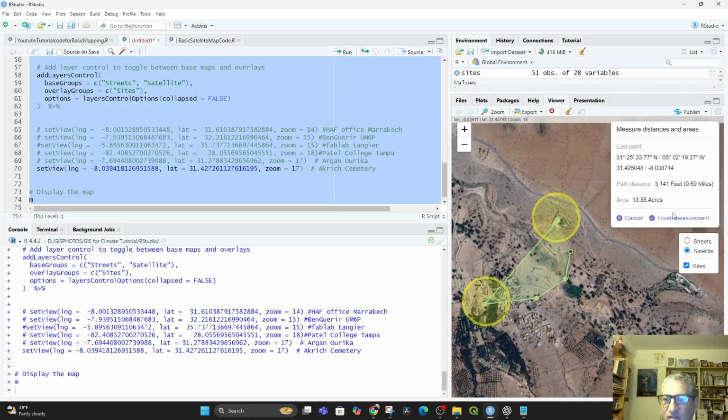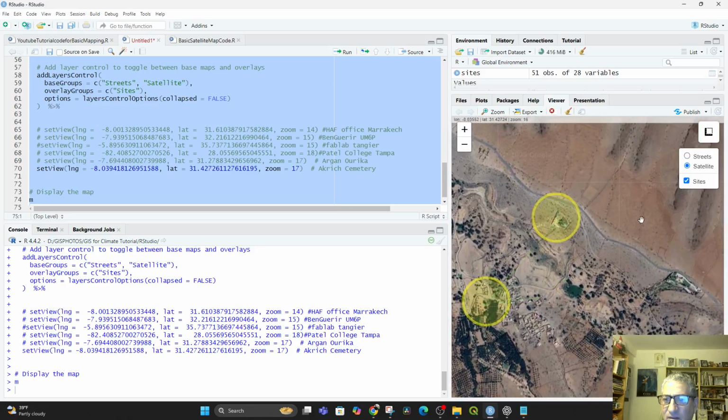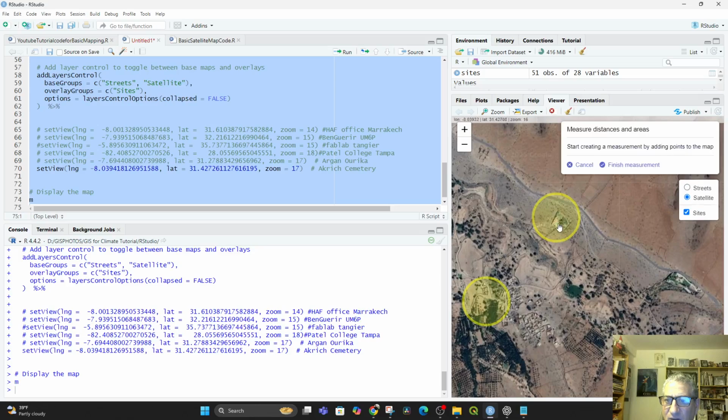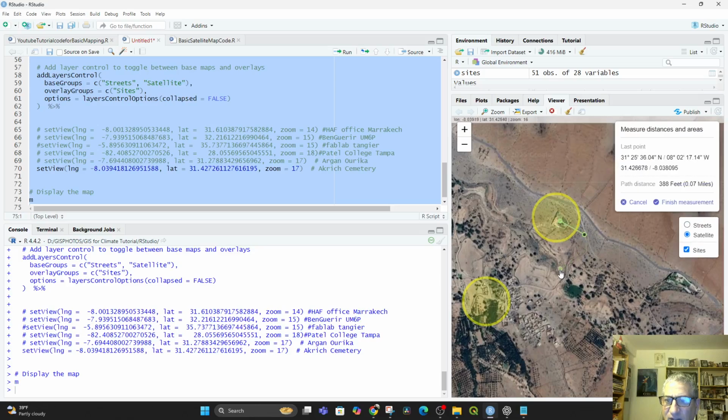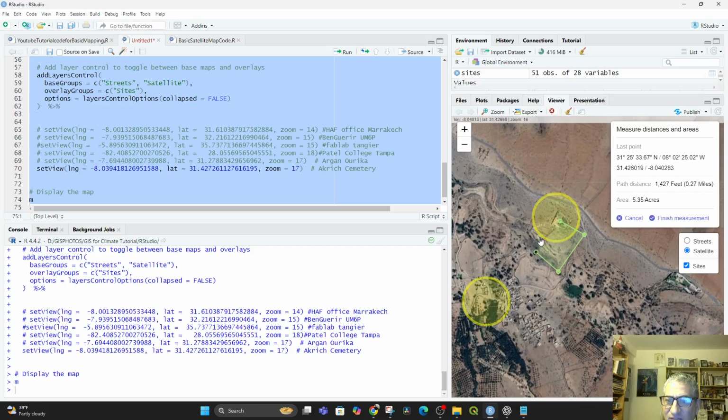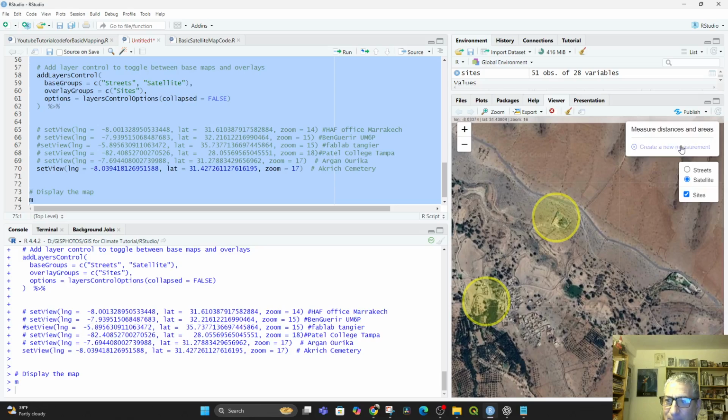Can't really move these things around, so maybe should be able to go like this and like this, like this. No, I guess that's funny. The measurements are really weird.